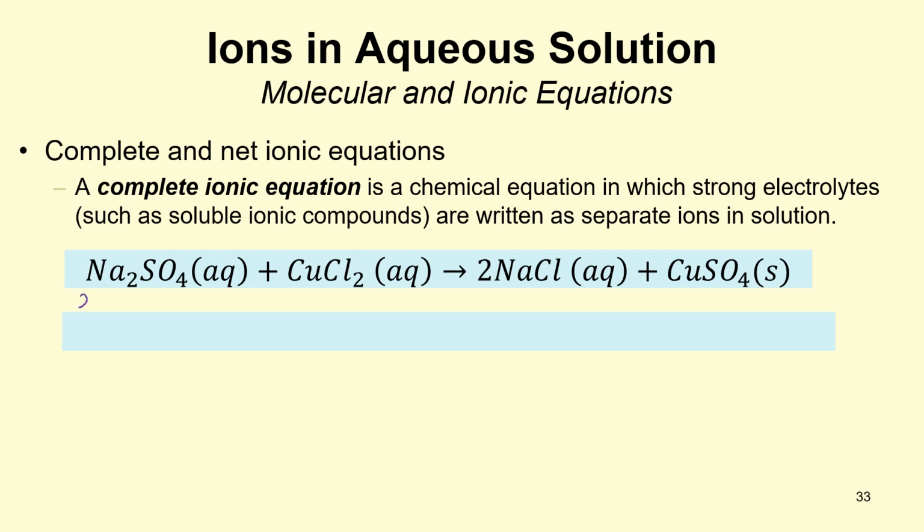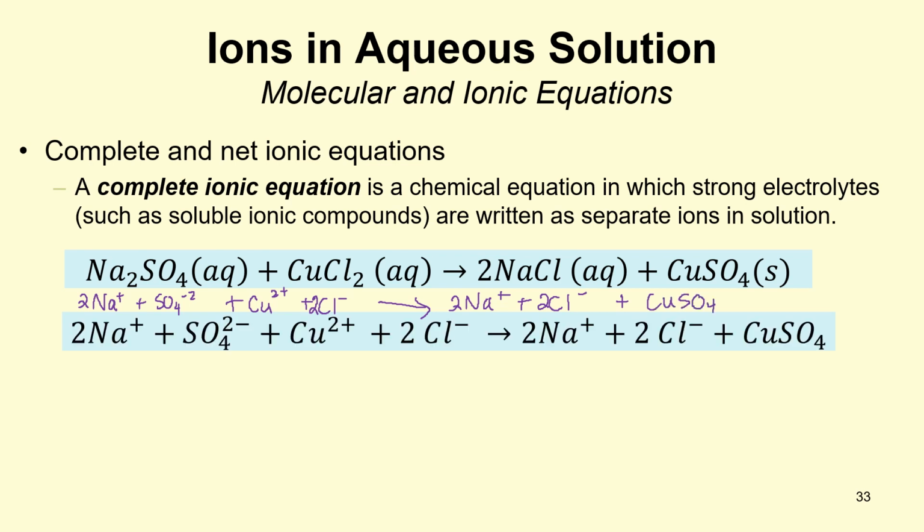So there's 2 sodiums plus 1 SO4, and SO4 is a -2. And this is aqueous as well, so copper, and it happens to be a +2 because we know Cl is a negative, and if there's 2 of them, that has to be a -2, so copper is a +2. On the other side, we have 2 sodiums and 2 chlorides. I think that's one of the biggest mistakes I see, is people not distributing them. And then over here, that's solid, so we keep it together.